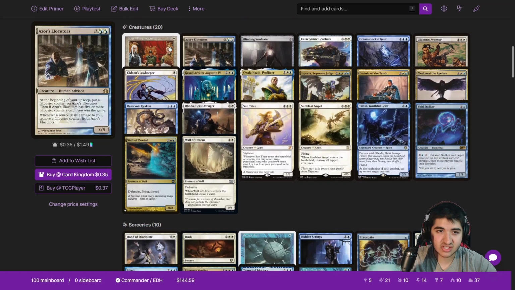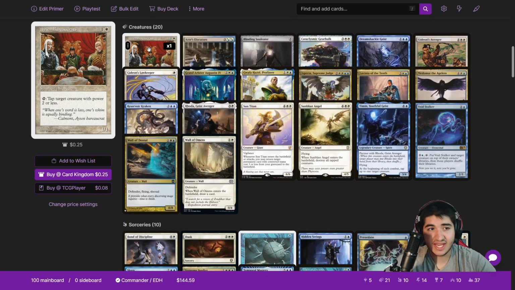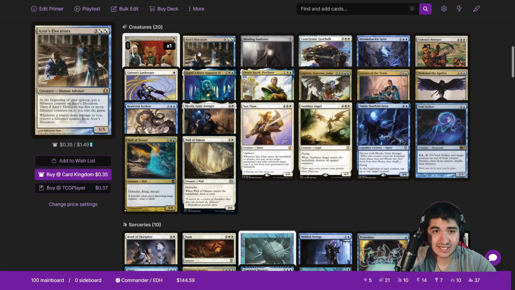So the whole deck is just about tapping things down. We got Azan Bureaucrats, which taps target creature with power 2 or less. Azor's Elocutors, a weird word. But this basically says at the beginning of my upkeep, I put a filibuster counter on it, and if I have 5 or more on it, I win the game. But when a source deals damage to me, I remove a counter from it.